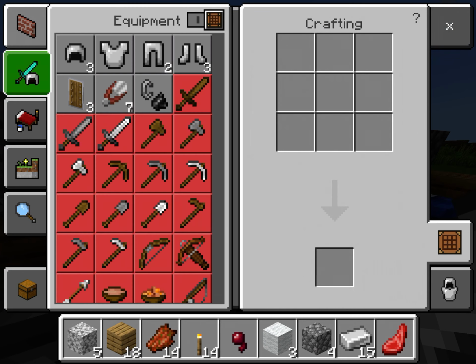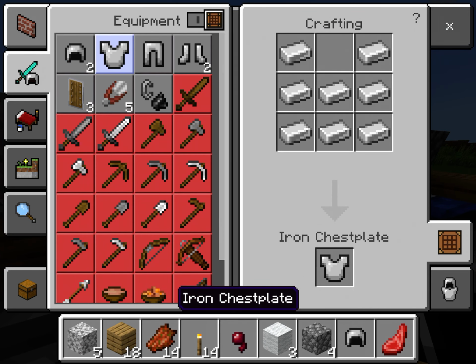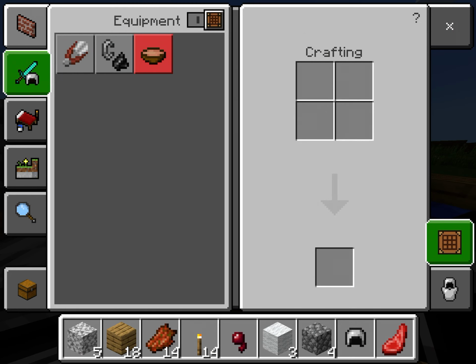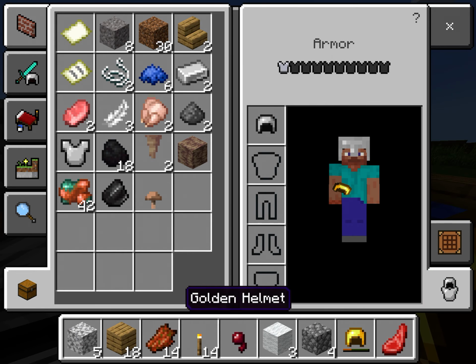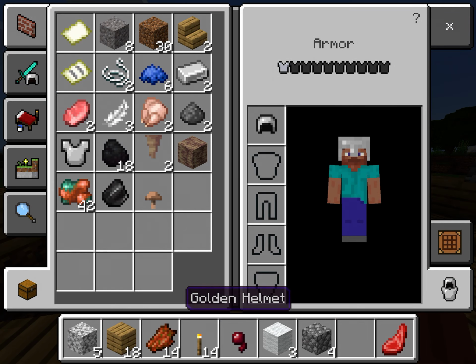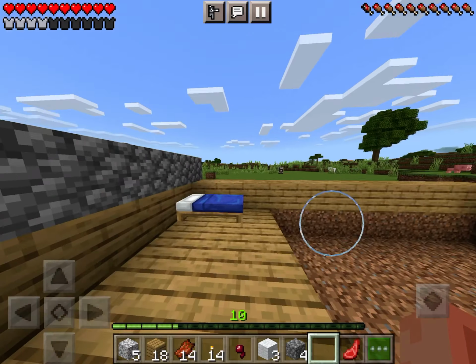I'll make some armor. Okay. No, I can't. I have a chest plate. Can you? I desperately need armor. I can make everything. I've died more than you. Yeah, sure. And I need an iron sword. Okay. Here, have a gold helmet. It's nearly broken. It is gonna break soon. Can I have the chest plate for now?